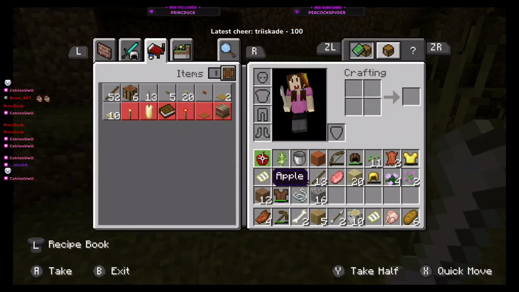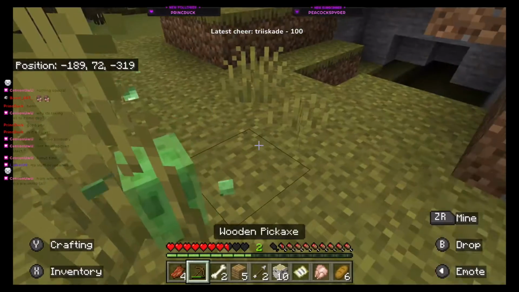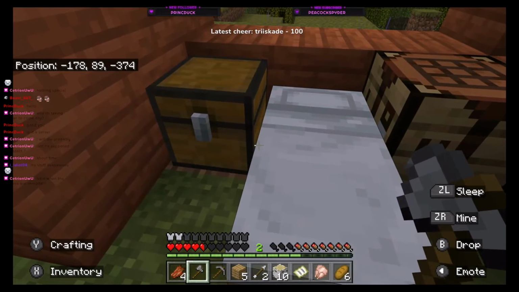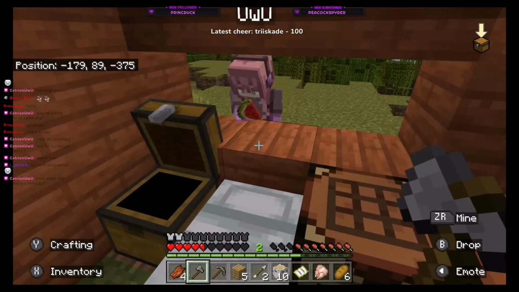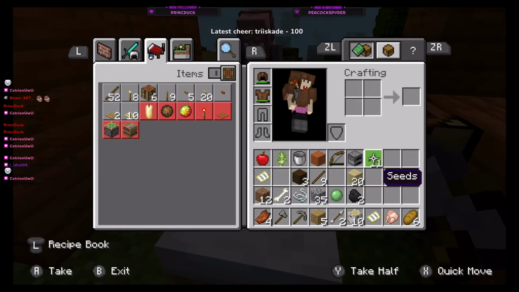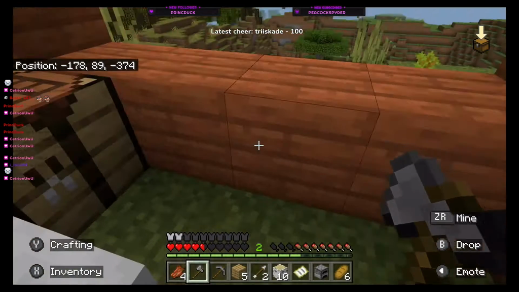Right, how much cobble did I get? I got 16 pieces. Oh no, did I look at the Enderman? Oh, itchy eye. Hello! Right. So, I need a furnace now. Oh, is this chicken yours as well? I've got a chicken in my inventory.